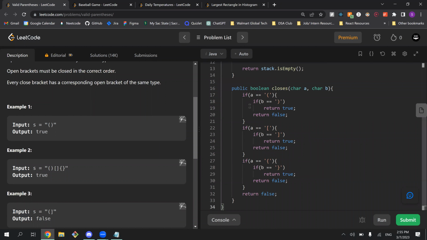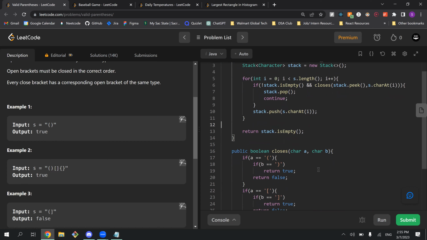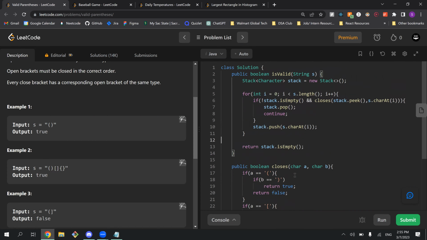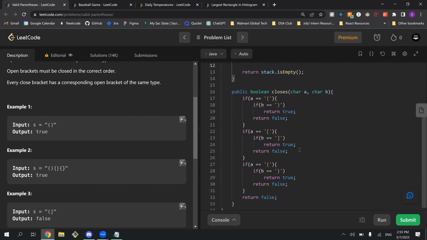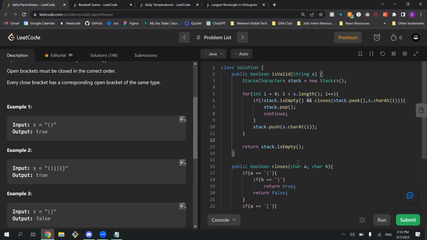I don't actually know if you can visualize a hash map in Java like you did. Yeah, I don't know if you can either. I kind of forgot what I did, but obviously I did it a little bit differently. I'm pushing, but that just checks if it's a closing bracket. I pushed in the loop, and then at the end the stack was empty, so it was good. This is just where you make sure that there's a corresponding match. That's what your hash map does. I see, okay, that's nice. And B closes A, yeah.